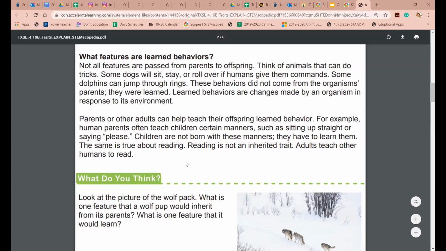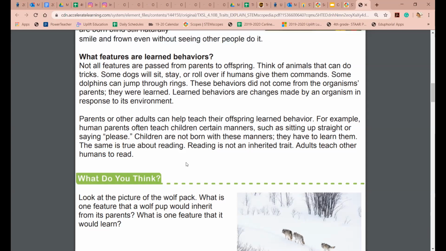Same with, like I said, sharing. You can see that it'll probably take a while to help your brothers and sisters learn how to share. Yesterday, they may have shared just fine, and today everything is theirs and they don't want to, okay? That's because sharing is a learned behavior. Somebody has to teach them. It takes practice. It's not always just automatic, okay?